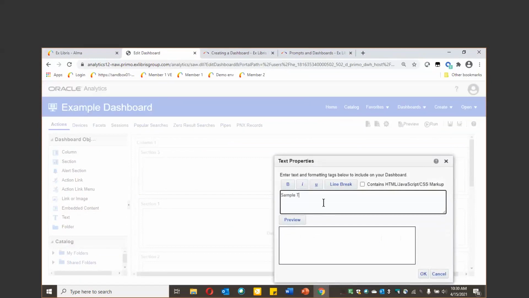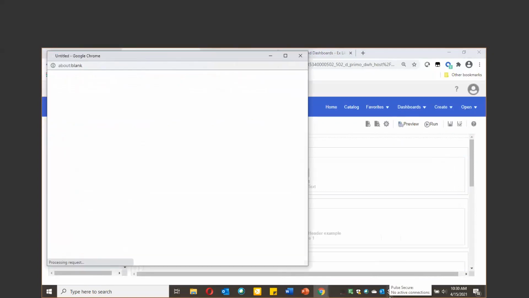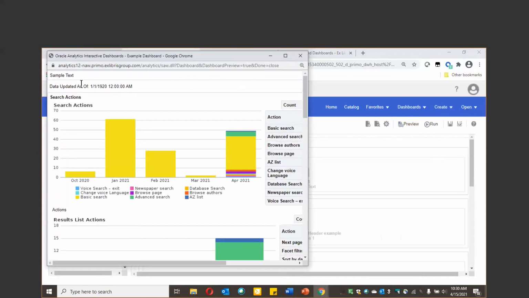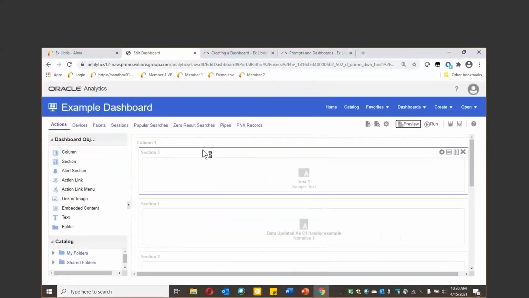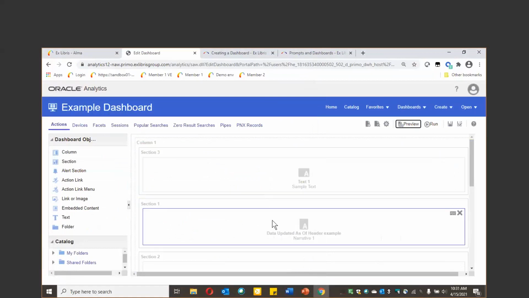And you can use markup and HTML, whatever, to format it in some nice way. You have a few editing tools here, but not very many. So if you wanted to use that, it might be useful. And then I can preview it. And so my sample text has appeared all the way at the top, in its own section, which is what we see when we look at the structure. It's in its own section that contains the text. And then you can drag and drop them around as you want to make that more useful.